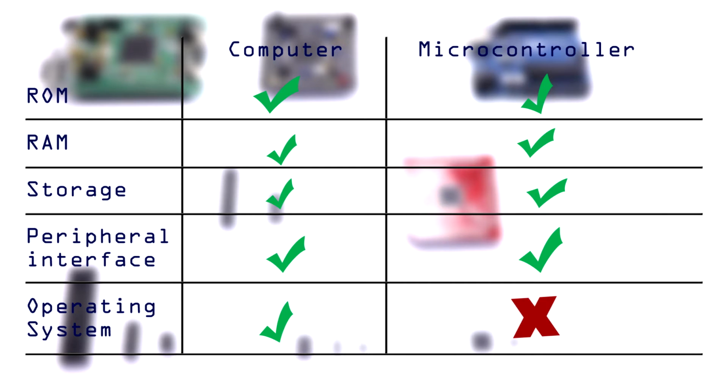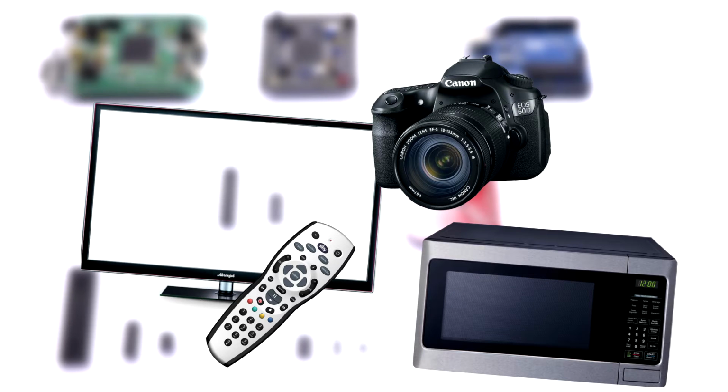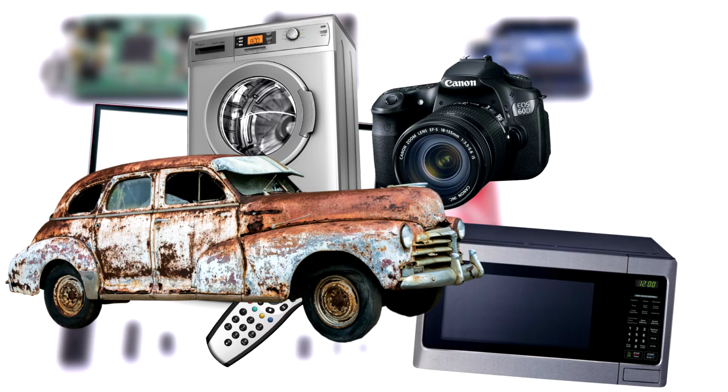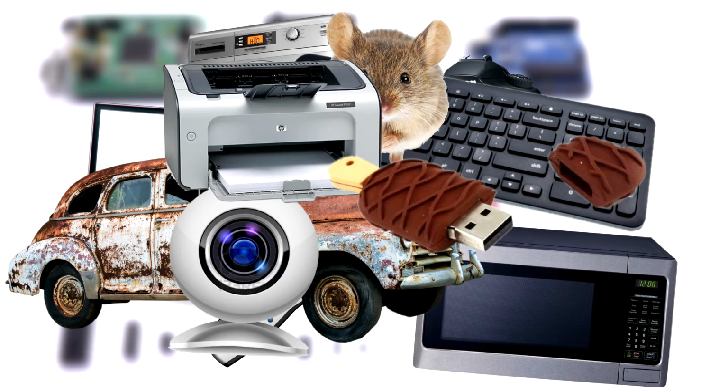In our everyday life, we are surrounded by microcontrollers. Think of any electronic gadget and most likely there is a microcontroller inside. Your TV has one, as well as its remote. Cameras also have microcontrollers. Microwaves, washing machines, cars have tons of microcontrollers in them. Keyboards, mice, webcams, printers, flash drives. The list just keeps getting bigger and bigger. Look, all I'm trying to say here is that they are everywhere.